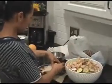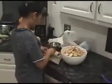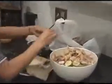So now you get the fish, now you can start to debone the fish and put them in your salad, and voila! Enjoy your salad. Hope you like it.